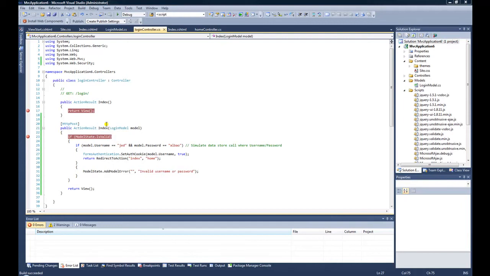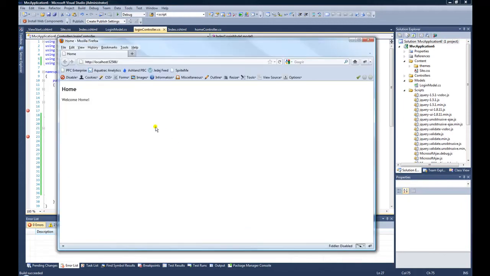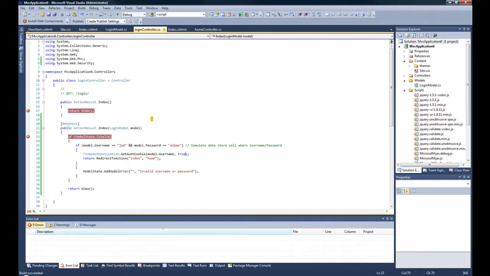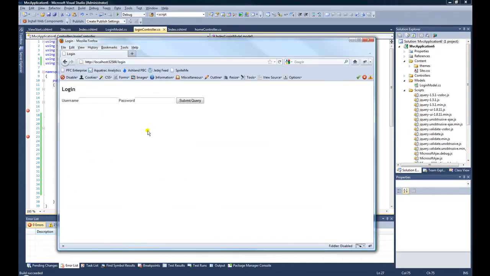At this point we just have two pages, a home page and a login page, and the login page does nothing more than authenticates the username and password. If the authentication succeeds, then it sets the auth cookie, the ASPX auth cookie on the client browser. And of course there's the client validation stuff. But this isn't too helpful right now.